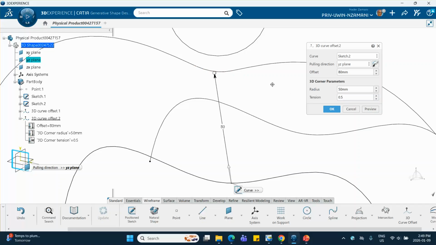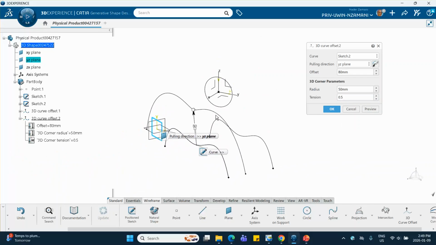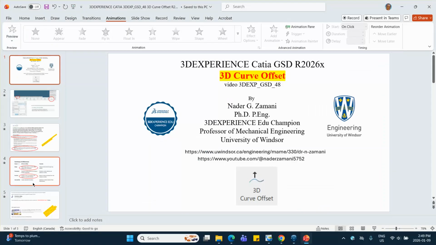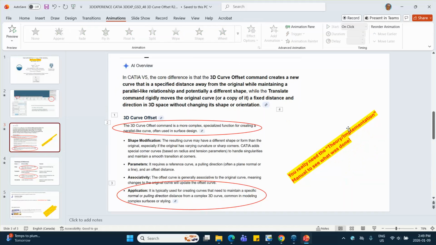So the moral of the story is that you can do all kinds of crazy things, and it looks like a translation, but the shape will change. At some point, it may go crazy, and really, these two comments are critical. For simple things, you can make it work. You can do things. But the bottom line is that this is more of an art as opposed to science. It is science, but in order to know what's happening behind the science, you need this.